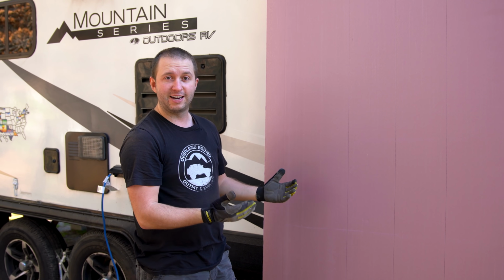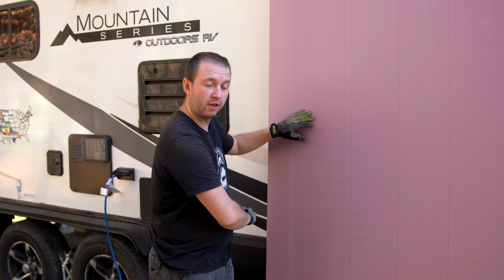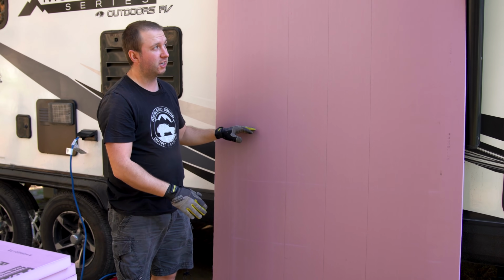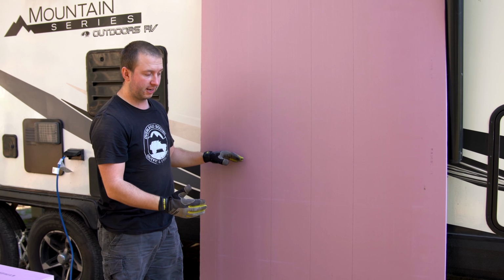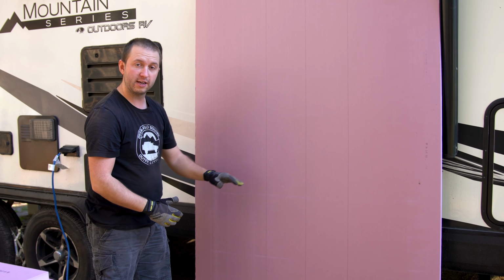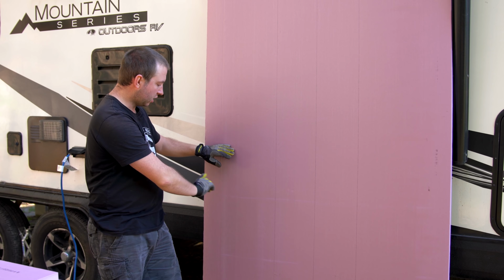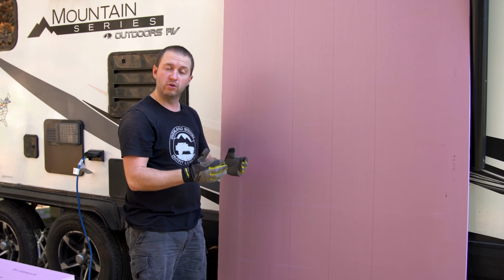So if we did that, we would have too little material to make the other side out of. Also, our RV isn't that long, so we don't really need these giant 8 foot lengths. We can actually go and cut the other way to give ourselves 4 foot lengths, and that'll make it much easier, plus hopefully allow us to waste less of the material. So the plan is we're going to cut some strips along here, measured to fit under the RV, and then tape them to the skirt that already exists down the side of our RV. And that should give us a really good tight seal.